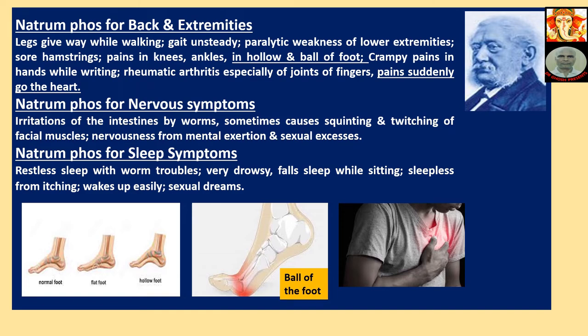There are two terms here you may want to know — rare symptoms involving the hollow and ball of foot. The hollow of the foot refers to the plantar arch. Normal feet have this arch, while flat foot is an anatomical abnormality. Hollow foot has too much arch. The ball of the foot refers to the padded areas at the base of the toes.